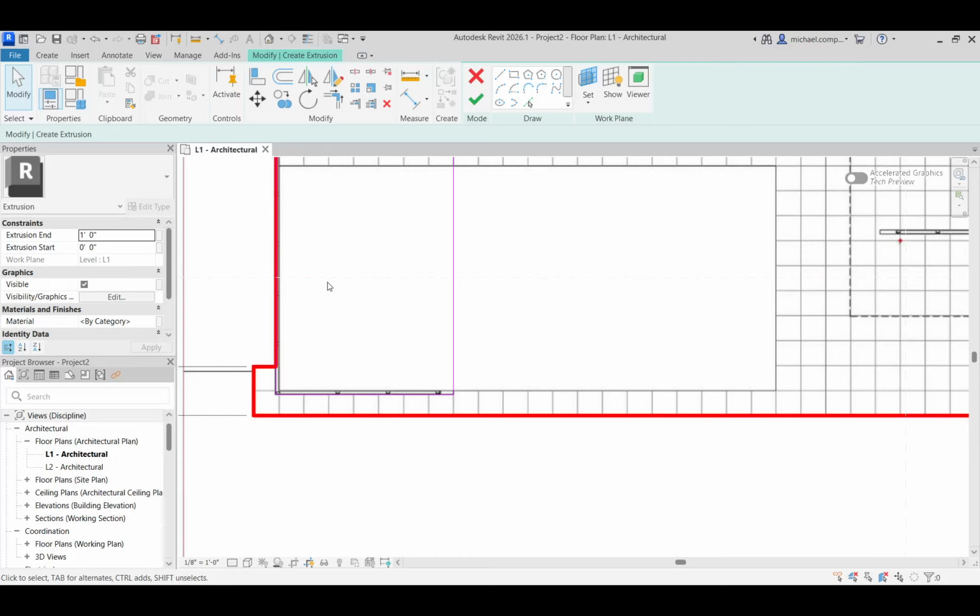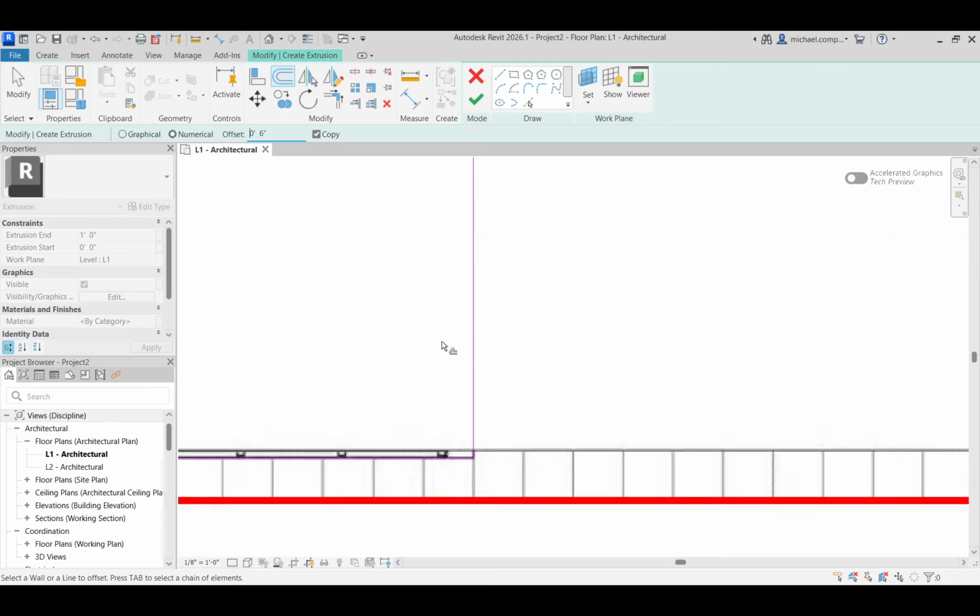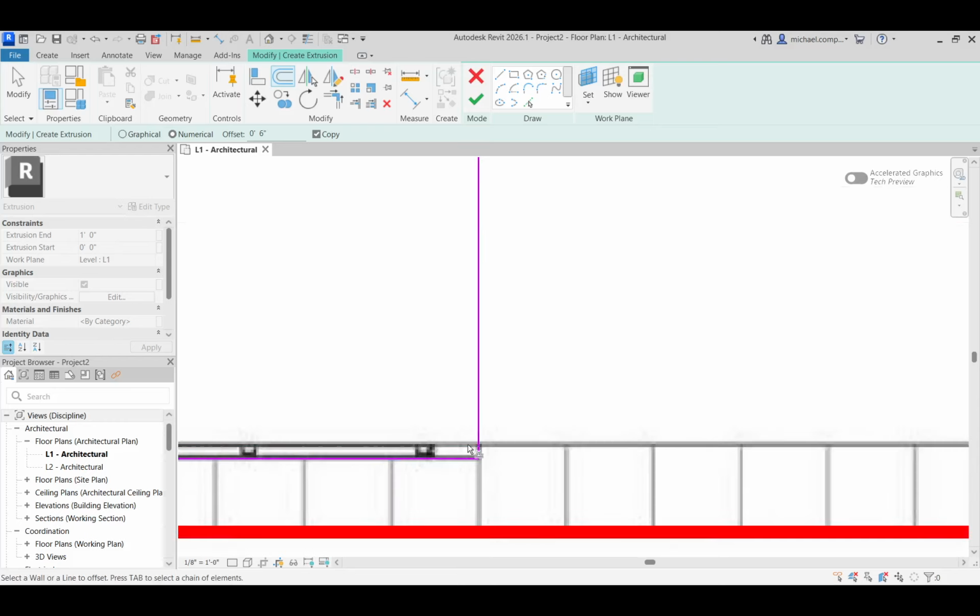And before we do anything else, I'm going to create an offset of this rectangle to create the thickness of my walls in the extrusion. So I'm going to use the offset command. That's this tool here. And then I'm going to type in a numeric value of 6 inches. And then I'm going to hover close to the line that I want, but notice that I'm not clicking, I'm just hovering because I'm going to hit tab. I haven't clicked yet, but in my left hand, I'm going to select tab and notice that it's selected all the connected line work. That's exactly what I wanted.